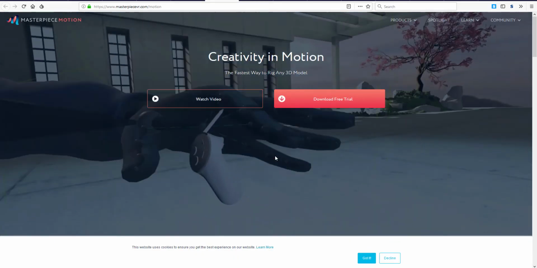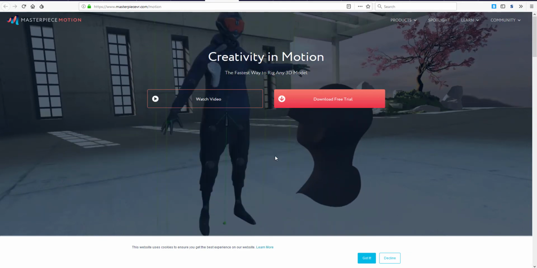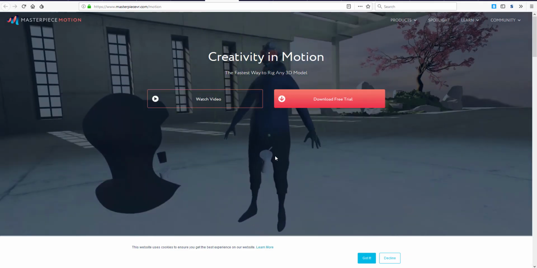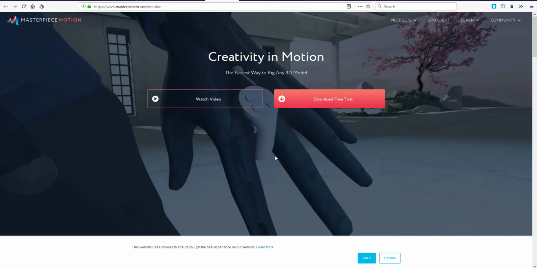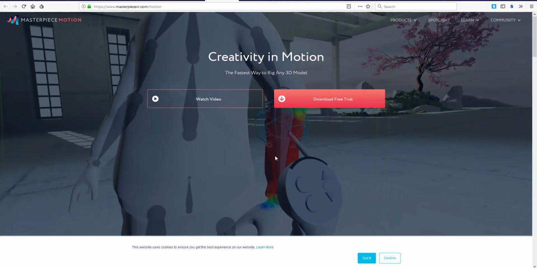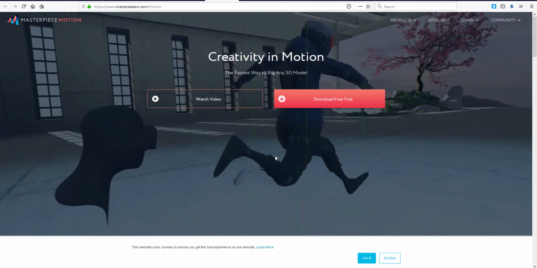And that is about it. I would like to know what you guys think about this in the comment section. Do you think we're in that era where VR is the best place to actually rig your character? Do you think this will save a lot more time? Or do you think that doing your rigging directly on your PC and doing the animation directly on your PC would make more sense? Tell me what you guys think about this in the comment section below.